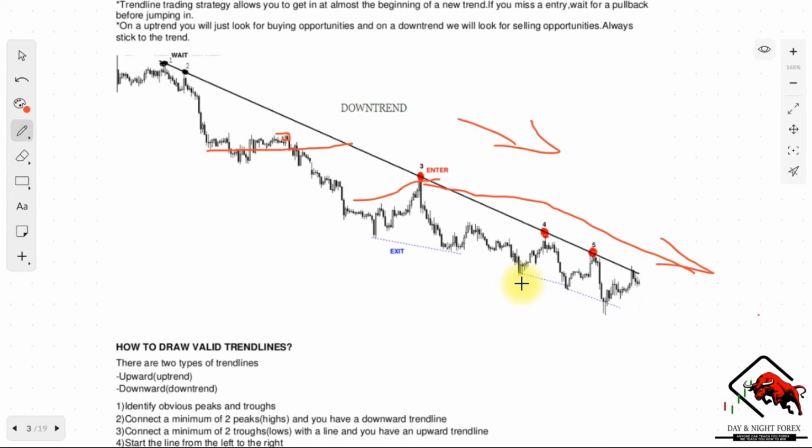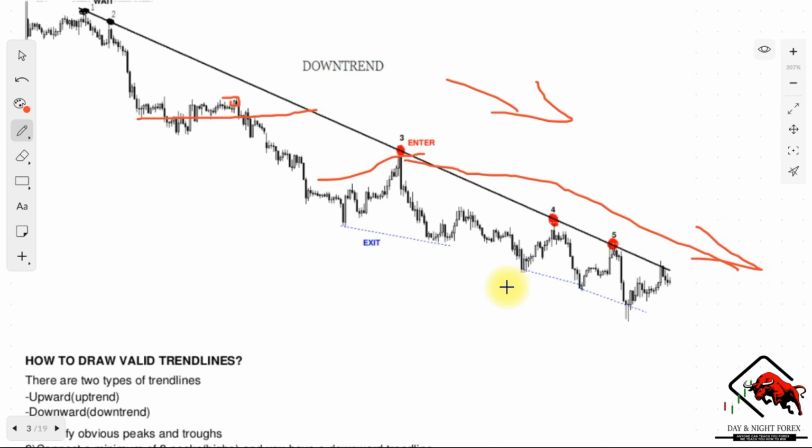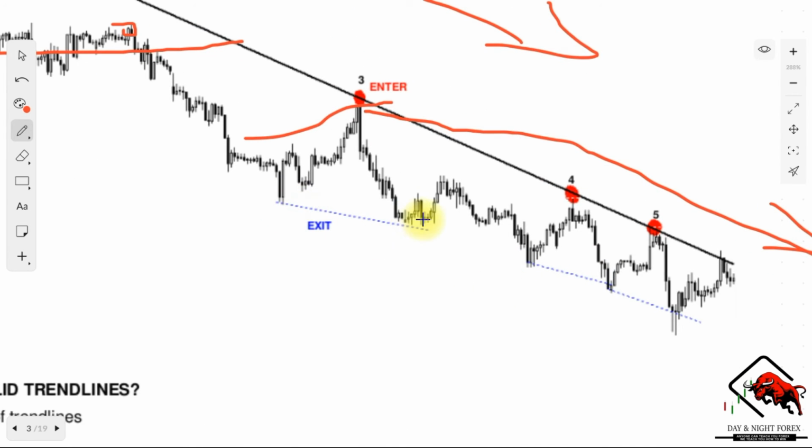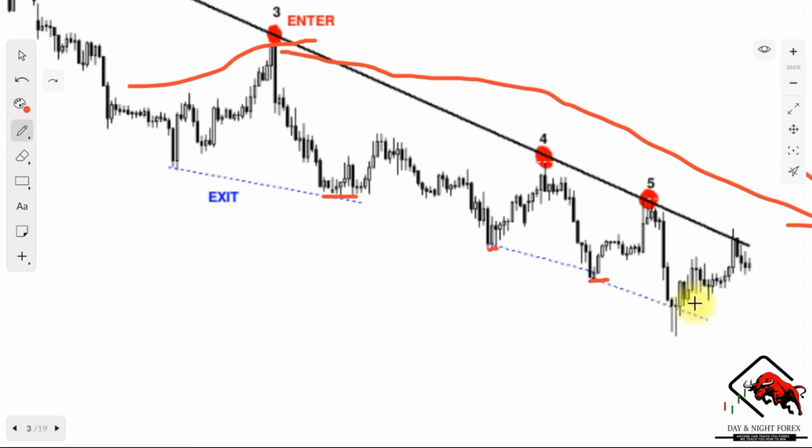Otherwise, if you zoom in quickly on this chart, you will notice that right there where we're seeing exit, we actually have some candlestick patterns that you can take a look at and see that, okay, cool, the market is actually about to turn around. For example, right here, this last one, you can see that we actually have a pin bar and a doji. That'll be a sign for you to exit that market after capturing this whole trend. At the same time, I don't know if you can notice here as well, we have another bearish pin bar showing us that the market is about to turn around and go down, and it is at our trend line.